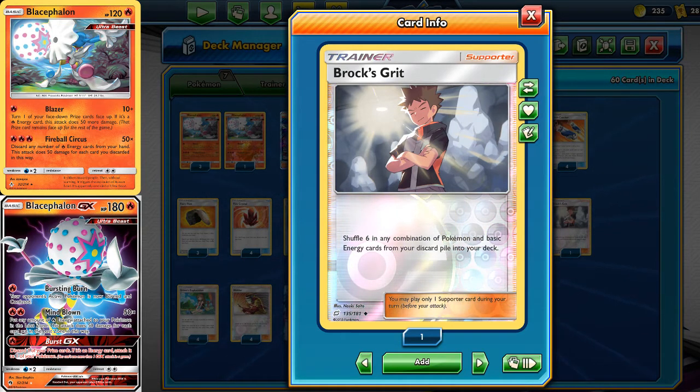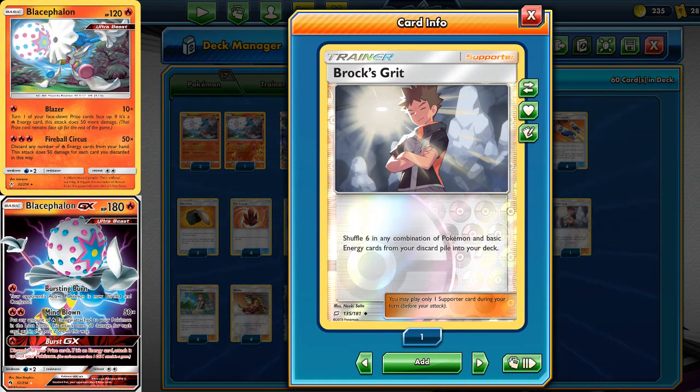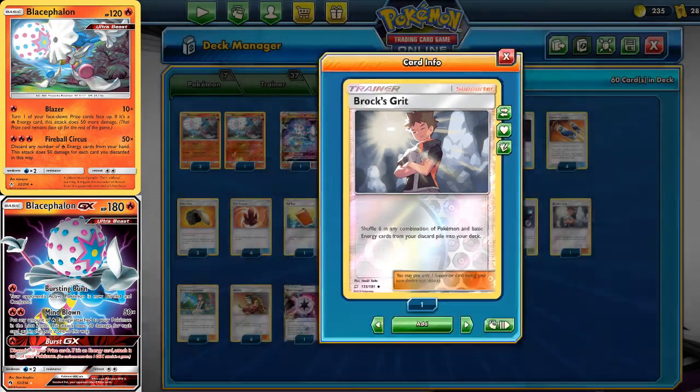It also plays one more trainer, one more supporter, that is Brock's Grit. Obviously the deck is based around a 1 prize attacker. We only play 7 Pokemon in total, and we need to put energy back into the deck to get that 1 prize attacker to get going. Brock's Grit will be handy in the late game in order to put Blacephalons and energy back into the deck so that we can keep attacking.